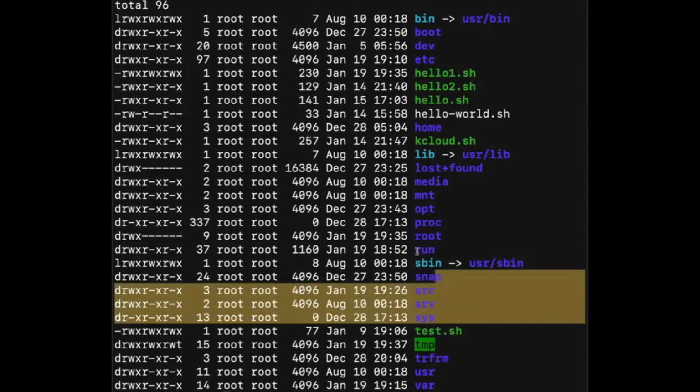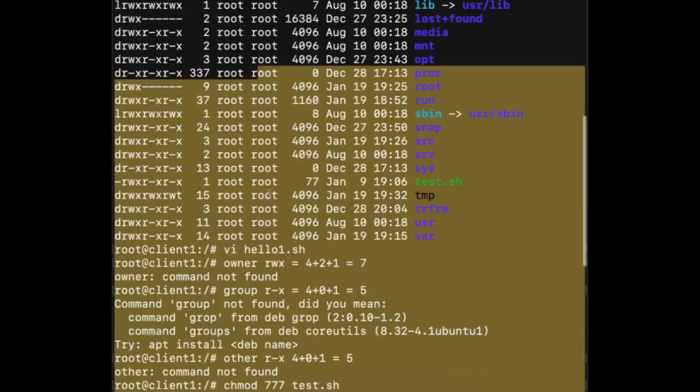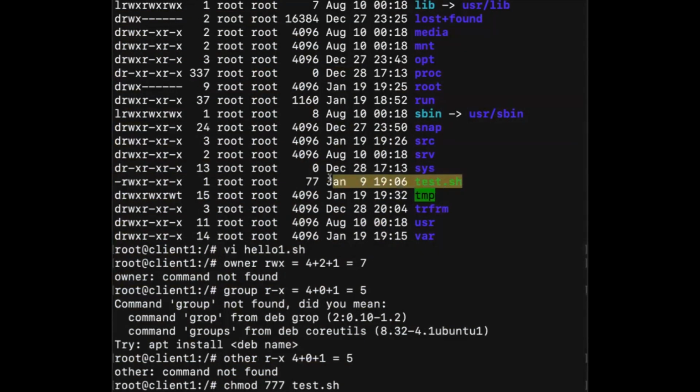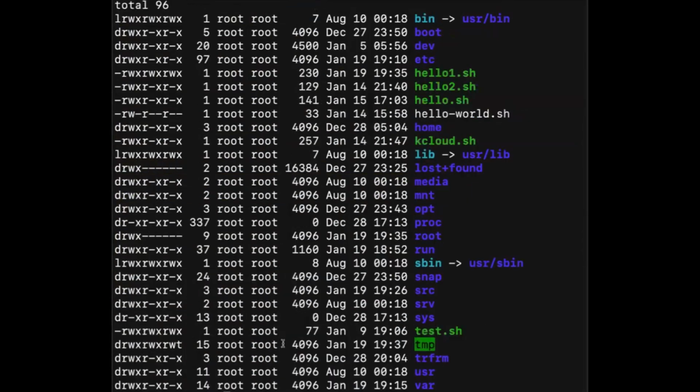But on the previous screen, what was it showing? We didn't have permission. Now for this test.sh, every permission is mentioned here. It will show you a result like this.